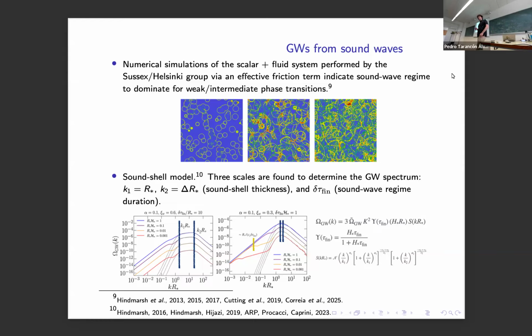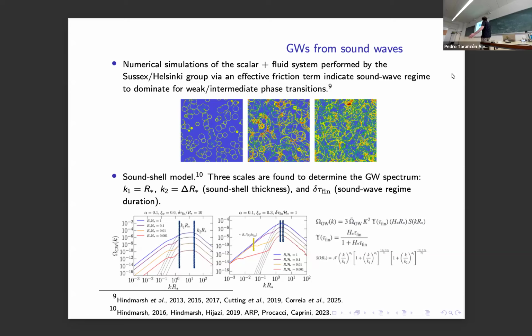You said there are two contributions that go into creating this shape. What are those two contributions? They come, in the end, from products of trigonometric functions when you take the unequal time correlator of the source, in this case of the sound waves. One of these terms dominates, and it was taken into account in the original paper. But then you also have three more contributions. Two of them are equal to each other, and it gives you something here, and the other one is always negligible. I see. So it's not two different types of physics? It is exactly the same physics, always within the unequal time correlator for the sound waves. There is no additional physics. It's just the same model.